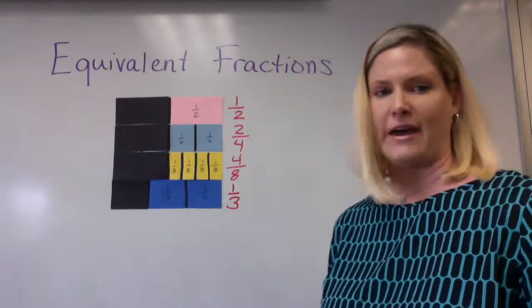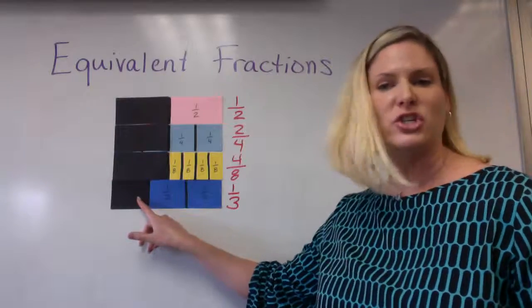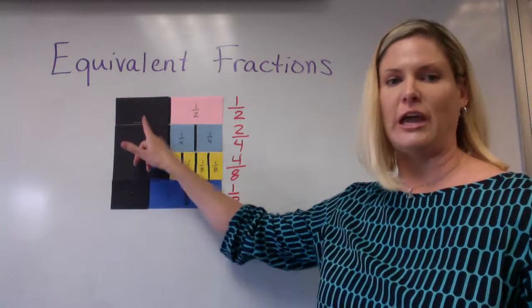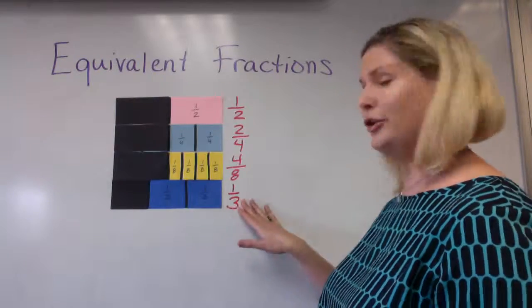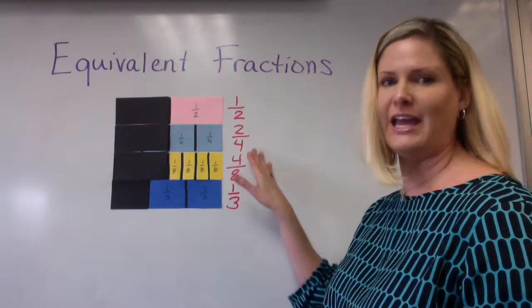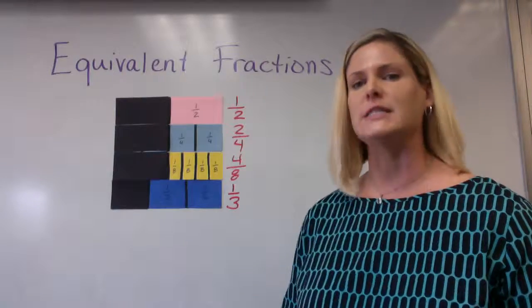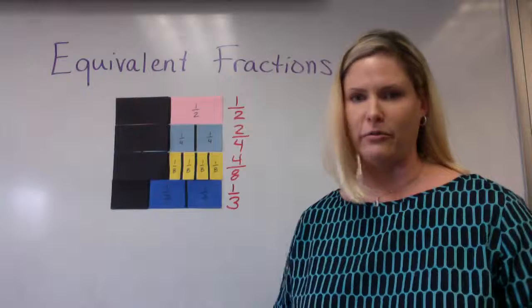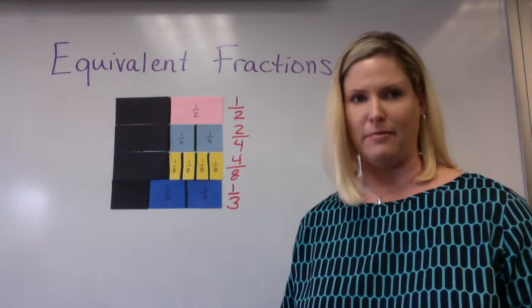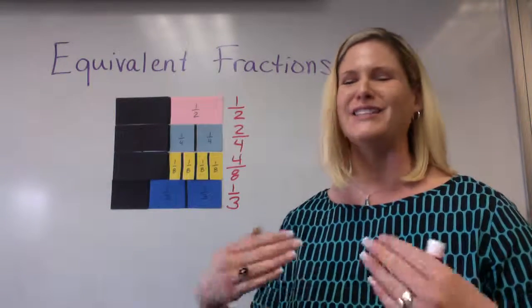Now, if you look at that, does the same amount of space shaded in match the other 3? No, it doesn't. So then that means 1/3 is not an equivalent fraction for any one of those 3 fractions above. So the same amount of space needs to be colored in in order for the fractions to be considered equivalent.